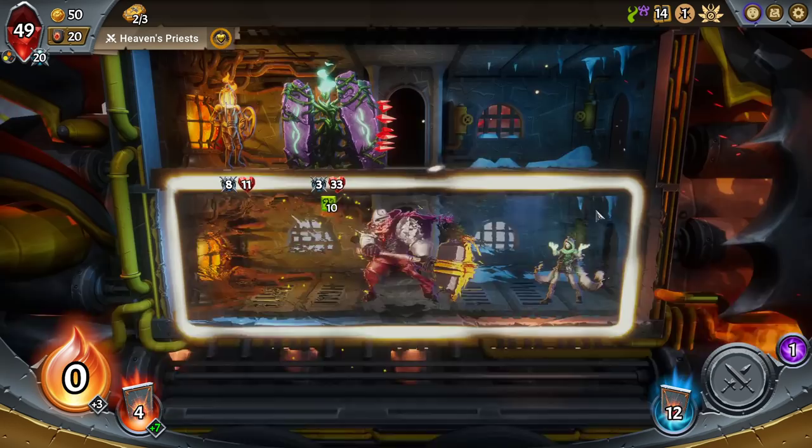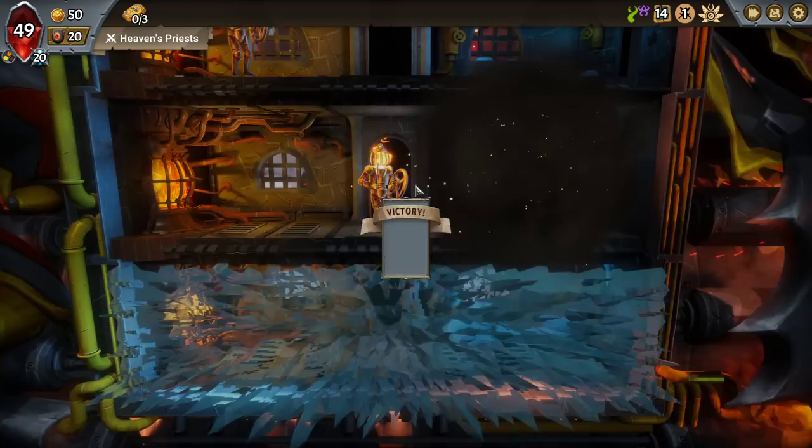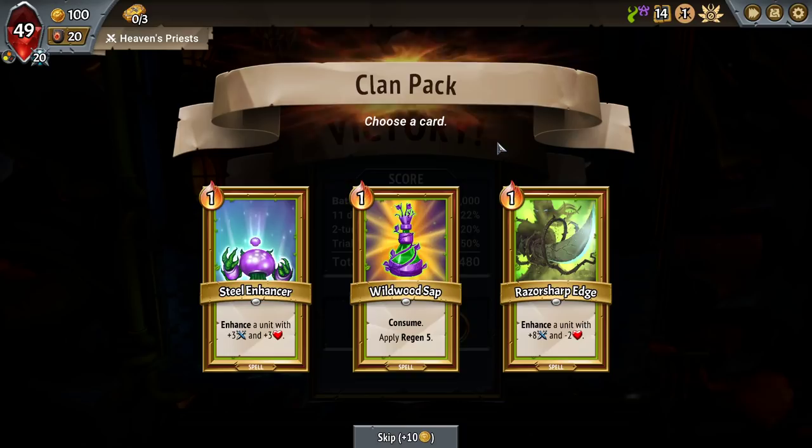Cool! 11 damage for a unit draft, 100% you best believe I'm gonna go for that, especially when I haven't necessarily got a champion that is gonna be scaling for damage for us. Razor Sharp Edge, two Steel Enhancers.